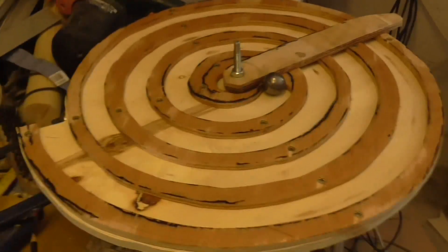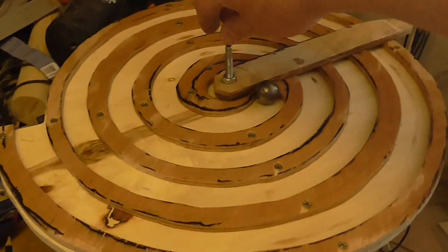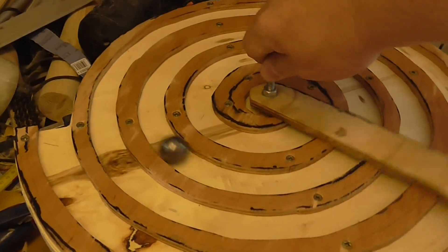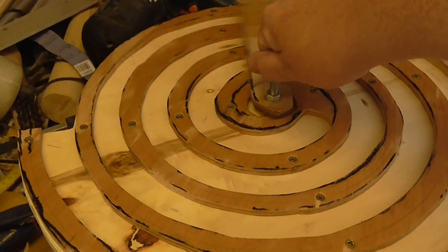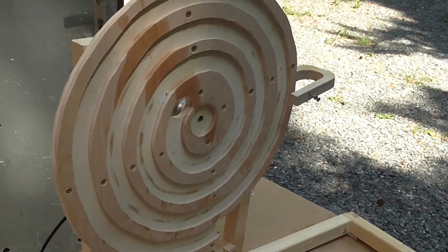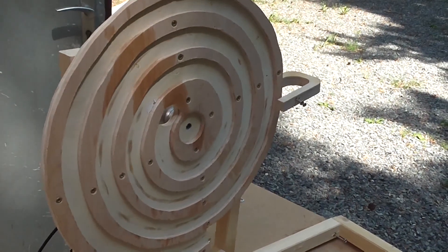Here is how this works. The ball is put into the beginning of the spiral, then the arm is turned by the power drill, and you can see how the ball picks up speed until it flies out the other half of the spiral. So there is a spiral on the left and right to form tracks for the ball.